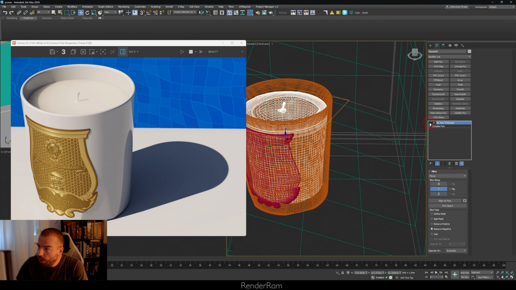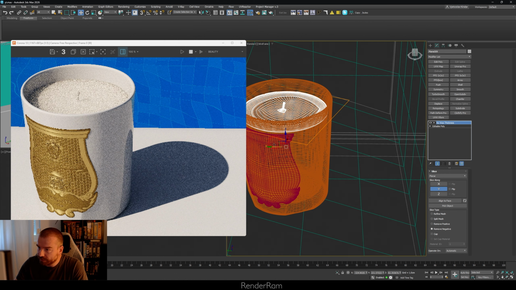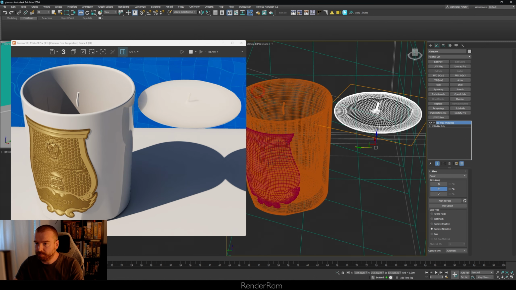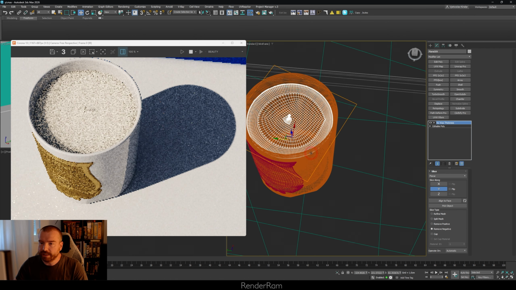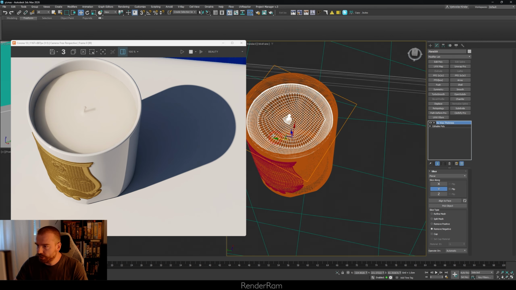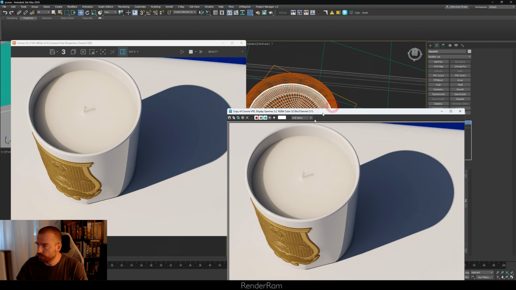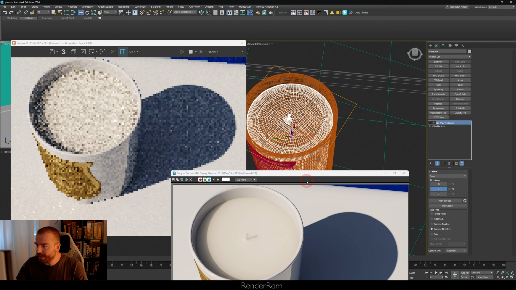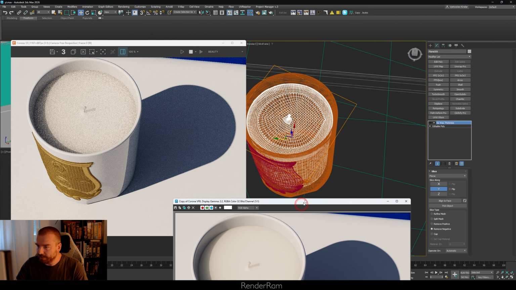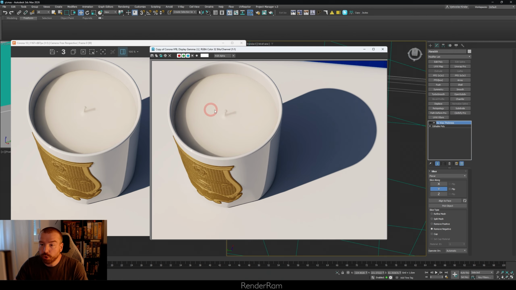So when I turn off the body of the wax and leave it just like a plane here, you're actually gonna get the same effect. Look at this. This is just a wax with the top. Let me just clone that here. And now I'm gonna add the rest of the wax in, and this is the result. So there is no difference.